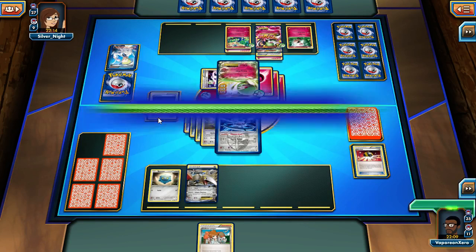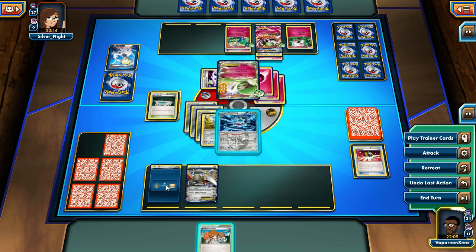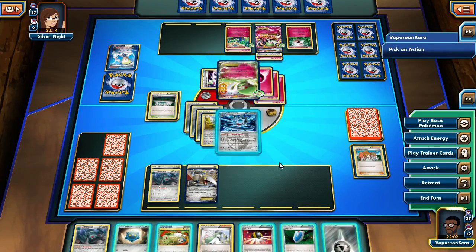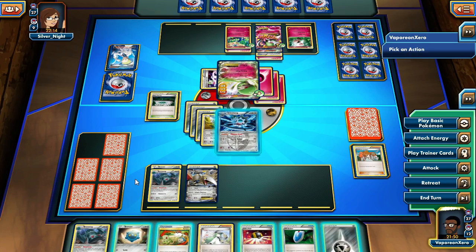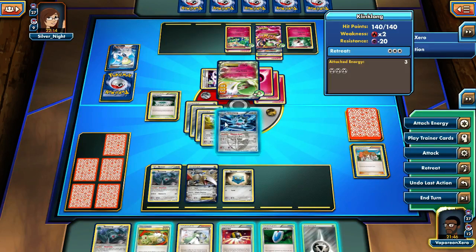Hopefully the Spritzy doesn't come down. Okay, one still is not down yet, so I'm glad for that. I get my Bronzor. I'm going to play my Juniper. Hopefully get a switch here. Alright, so I can knock Spritzy out next turn. Man, I'm like super scared right now. I don't want to leave this thing in the active spot.